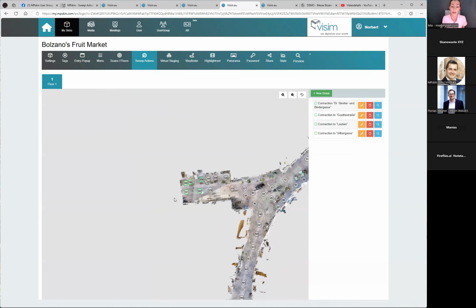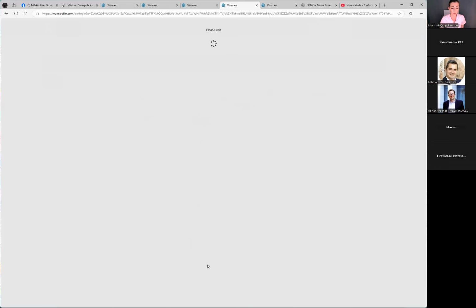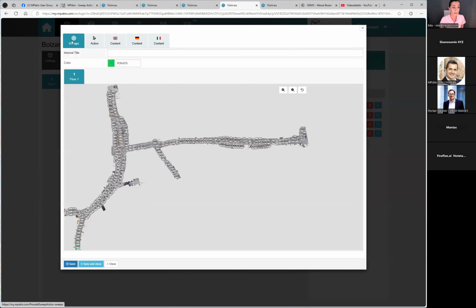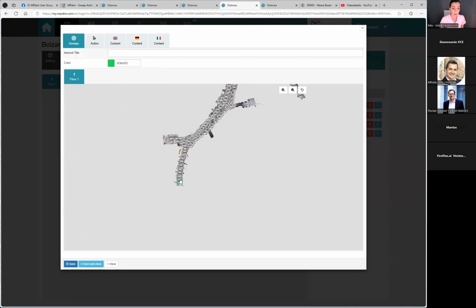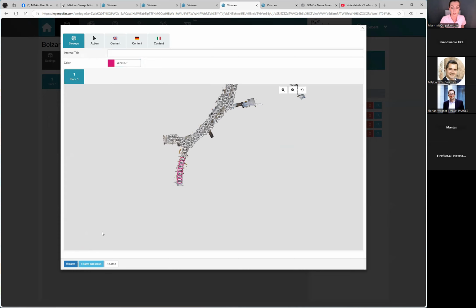This is something that might come in handy if you've got a museum, for example. Like if I wanted to add a new one onto several sweep points here, I'm just selecting it, and then I can select as many sweep points as I like. And as I just said, in the case of a museum, this would be useful if there are several ways to access the room and you want to ensure that an audio file and audio guide automatically starts no matter from which direction the user navigates inside the space. So if I did it like this, I would have a sweep action that starts if the user goes onto any of these sweep points.